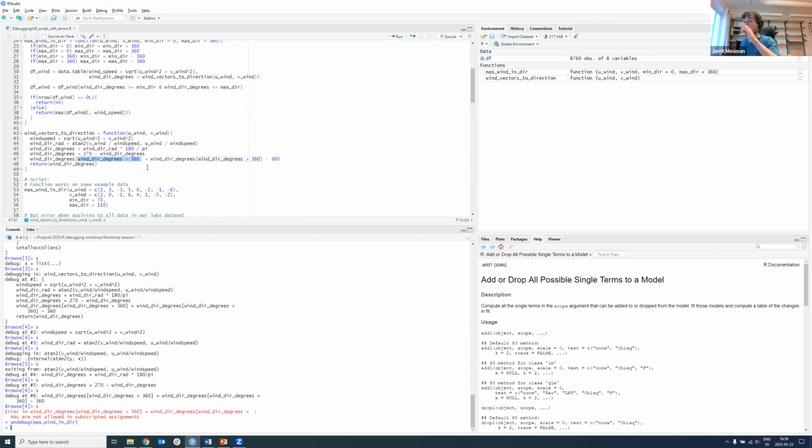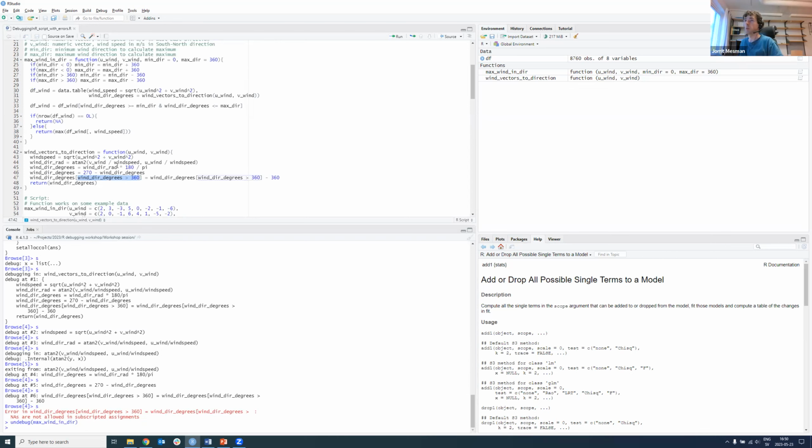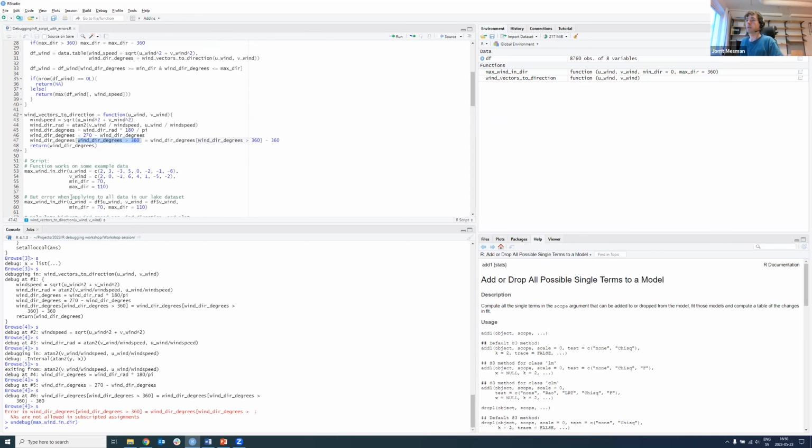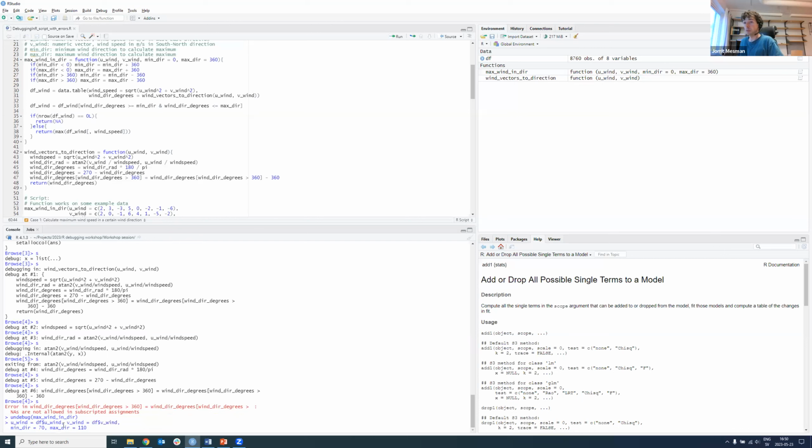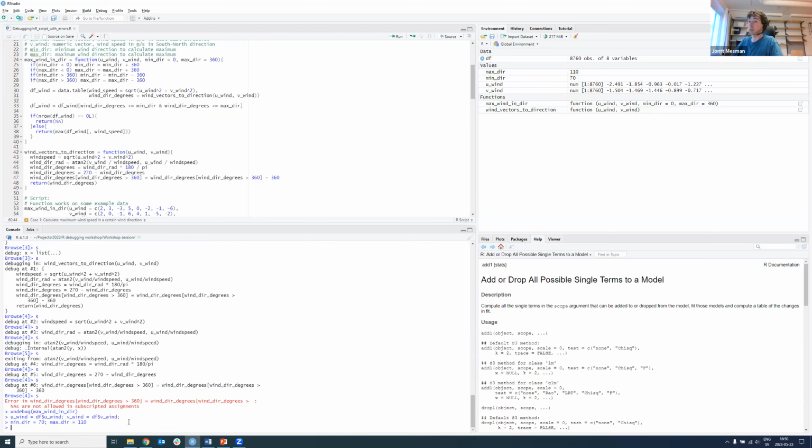So just to have multiple ways of handling this issue. This was the place where we got the error, right? This is the function that we got. So I can now also just put this in my environment. If I replace the commas by semicolons and run this, I will now have in my environment the conditions that caused the error.